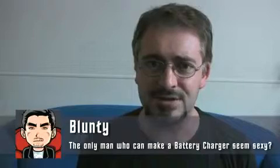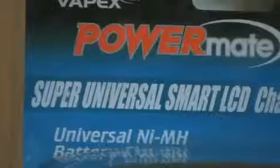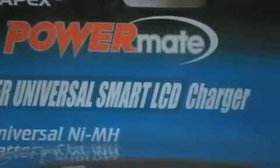The only problem I have is today's gadget is not particularly thrilling in any way. In fact, it's quite frankly kind of boring. It was sent in by the guys at electronicswarehouse.com.au and it is called the PowerMate Super Universal Smart LCD Charger. Hooray! It's a battery charger. How exciting. Why would I bother reviewing a battery charger?